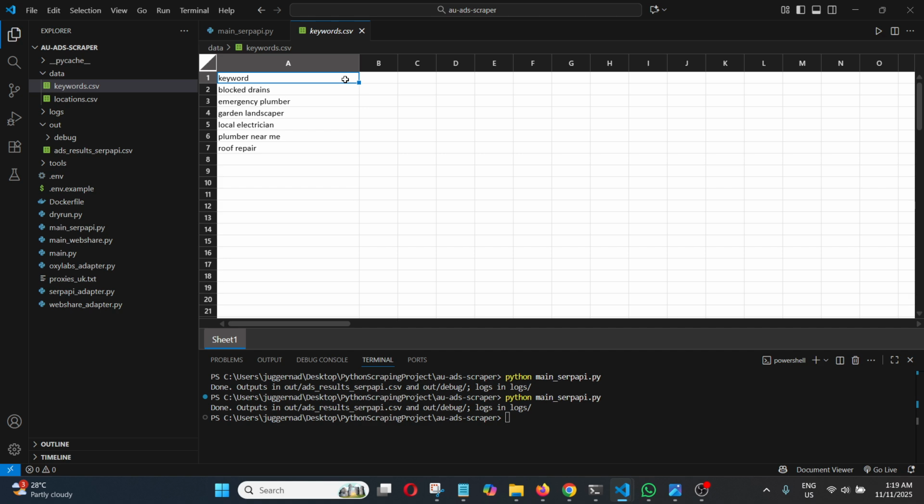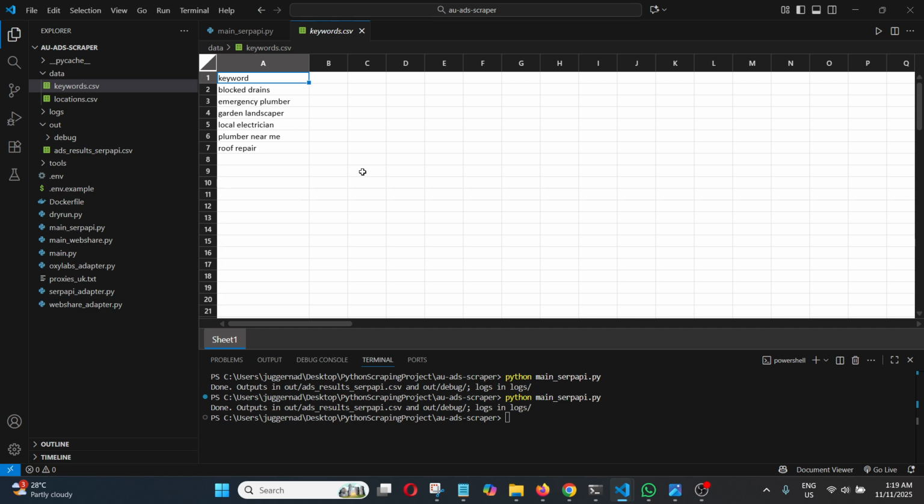Now this kind of scraper is very specific. It mustn't get the US data. It must extract the ads from the AU location.